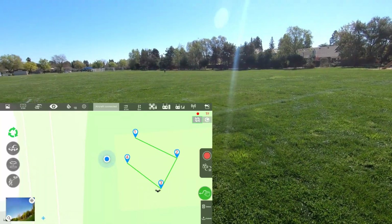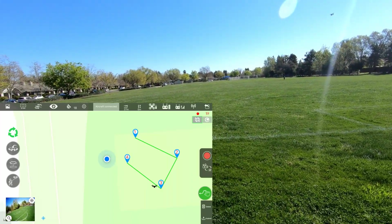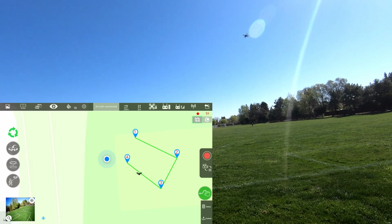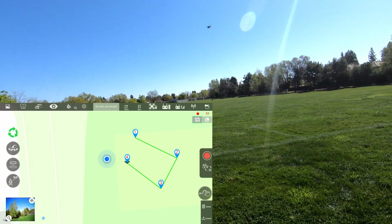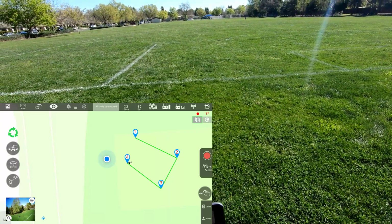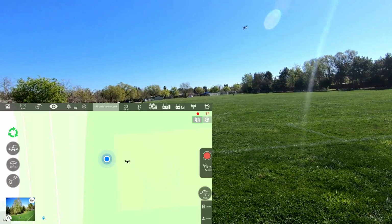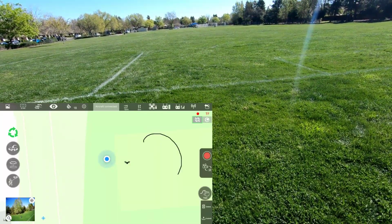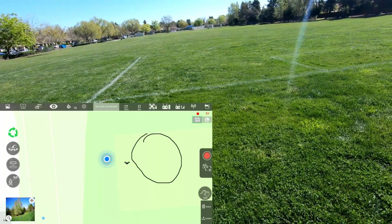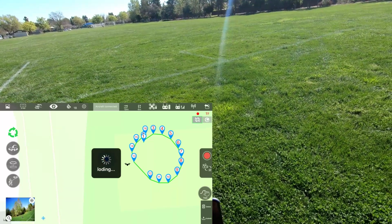It's starting sun here. Okay, here it comes. All right, perfect. Yeah, I stopped a little ways ahead of me because I didn't want to come running into me. So yeah, that works out good. I guess we could try the track. Let me go and do a circle. We'll do a circle track around, and let's try that real quick and submit that. It looks kind of goofy, but let's see what it does.